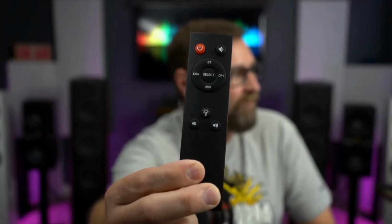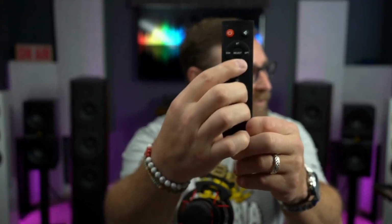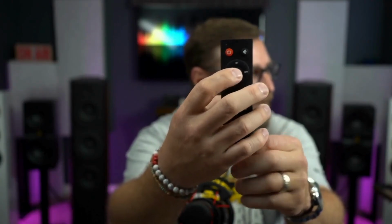So here's the remote, just your standard. You've seen a million of them, just kind of your standard remote, AAA. Like I said, you can hit the defeat the lights here. It's got your volume. You can select your inputs, whether it's USB, coaxial, Bluetooth. When you click this button here, it actually changes the DAC settings, so you can jump from your ESS to your AKM or the blended mode with the remote. Again, has the volume knob on it. The volume is controllable from the remote here too.